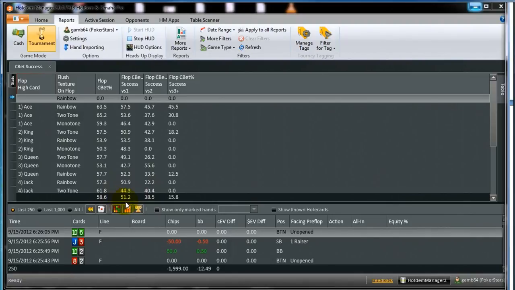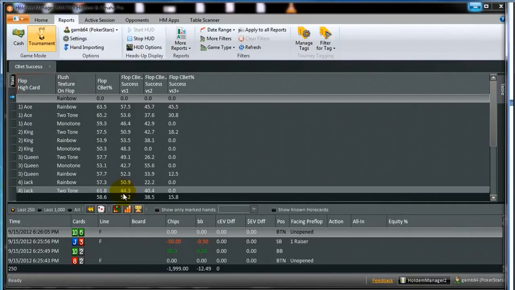As you can see, I have an overall success rate here of 51.2%. If you're a tighter pre-flop player, this will be considerably higher. But even my relatively modest 51.2% is still hugely profitable. Playing short-handed SNGs as a lag does cause these numbers to drop in comparison with full ring tables. So for most of you, both your c-bet percentage and your c-bet success ought to be higher than mine.